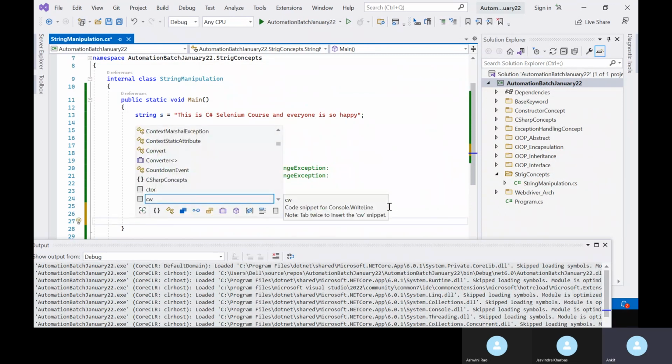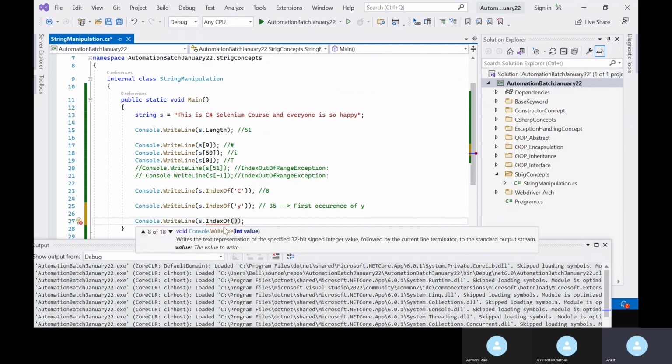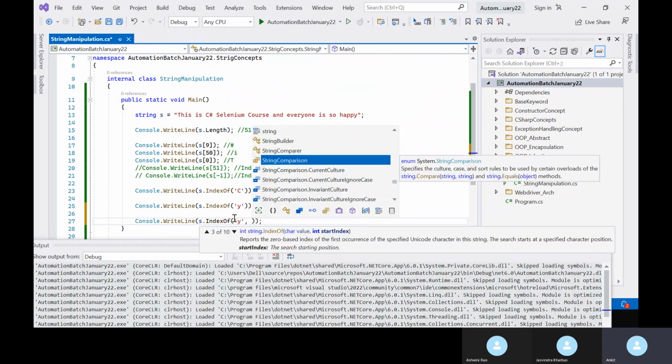Just like console dot write line, s dot index of. Inside the index of you can define it like this also. If you want to get the index of y, starting from the 35th position.